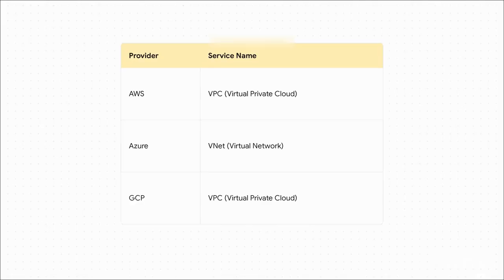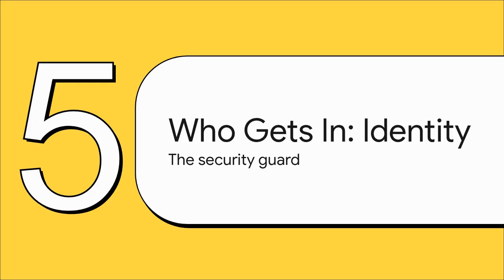And this slide is pretty cool because it shows just how similar the providers are on these core things. AWS and GCP both call this service a VPC, which stands for Virtual Private Cloud. Azure calls theirs a VNet for virtual network. They all do the exact same essential job, giving you your own secure corner of the cloud. So we've got our brain, our memory, and our connections. Our app is live. But there's one really, really critical piece missing.